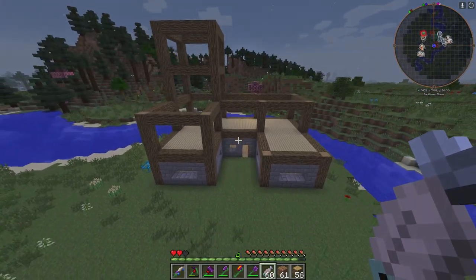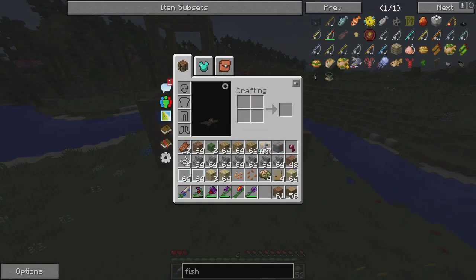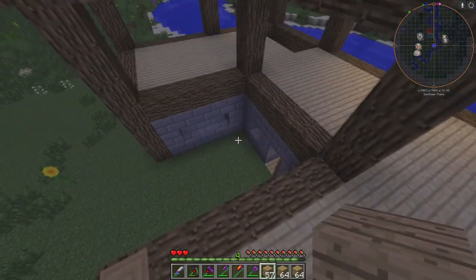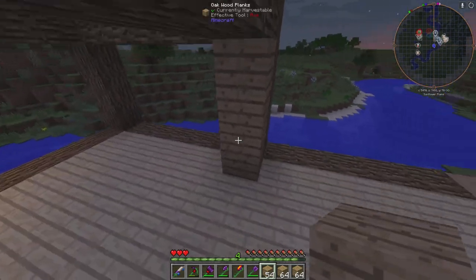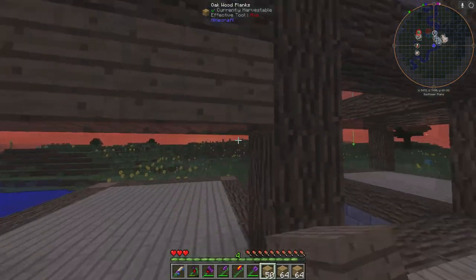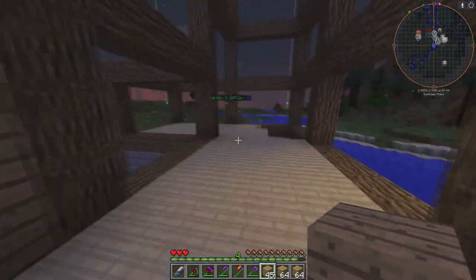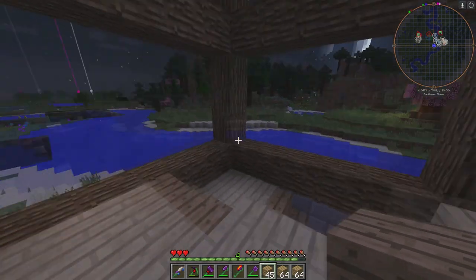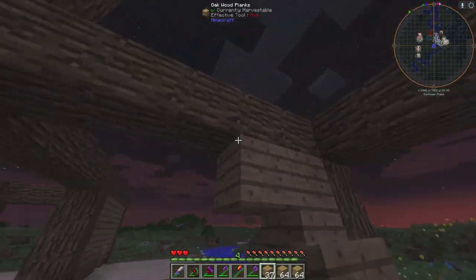Alright, so you should look like this now. Got our second floor done. Now we're going to move on to the walls on the second floor. So once again, you're going to do that pattern effect, except for this one will be the doorway. Again, we have our doorway with a little window. And then, yeah, I'll show you the interior here in a minute, of where to put blocks.